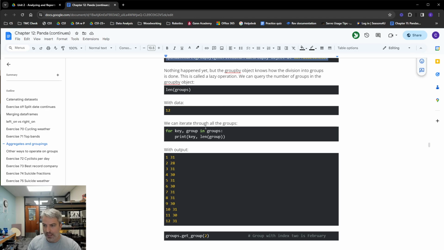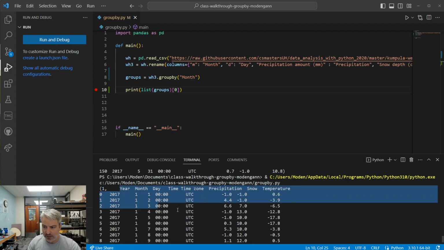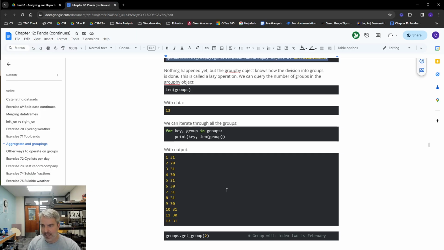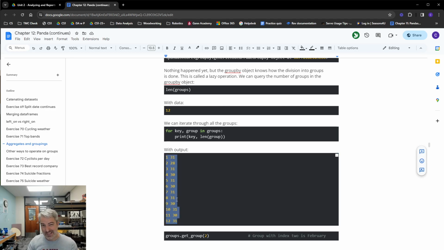If we take this out of a list, we could loop through it like a dictionary with our key and our group. What we were printing out is the key, and then this is the group, so it's all that data in there. If we try and print this, we can see something like this. Maybe you can tell what data this is giving us? Any thoughts? It is the days of the month, right? Because in month 1, there are going to be 31 entries of data, one per day. In February, there are going to be 28. So it's really getting us the number of days in the month.